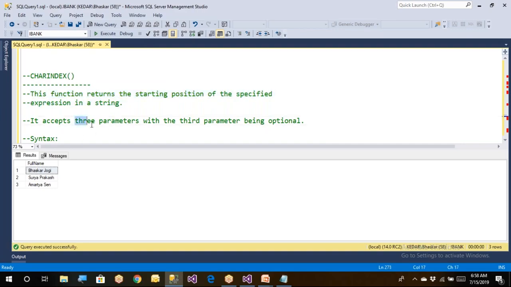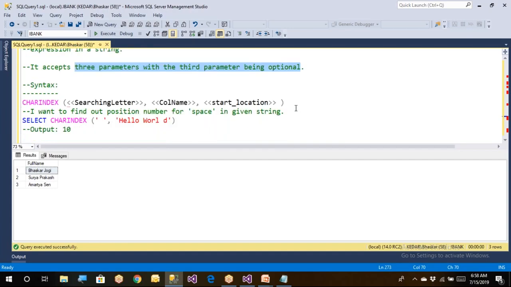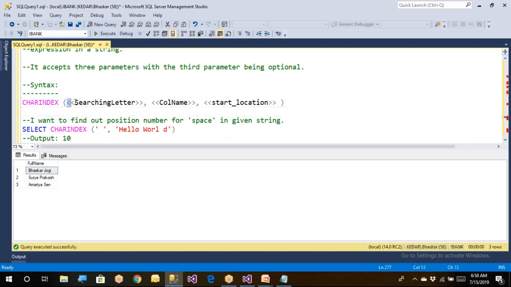It accepts three parameters with the third parameter being optional. So what is the syntax? The syntax is the searching letter, that is the letter you wanted to search, and a column name, in which column you wanted to search for that letter, and the starting location. This is not very, very important as of now.